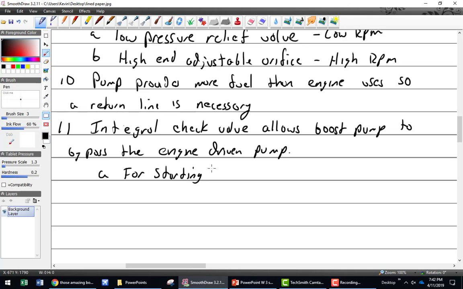What's the I stand for? Injected, which is what we're talking about. So that makes it a little bit easier, but these are the only fuel-injected engines I've ever seen with a primer system on them. Most of the time, you just use the nozzles that are built in. What else would I need this bypass for? In case the engine-driven pump fails. Correct.